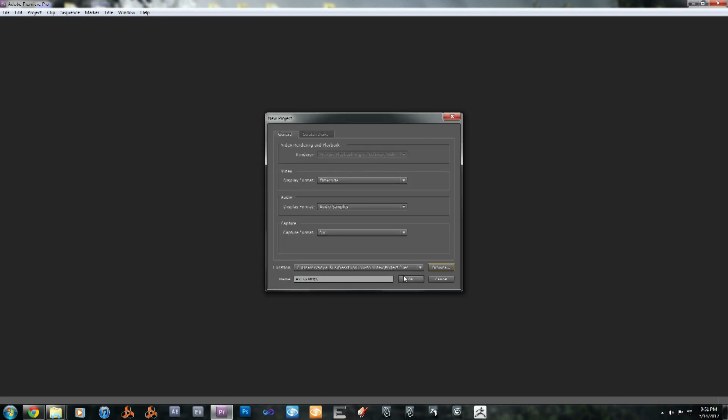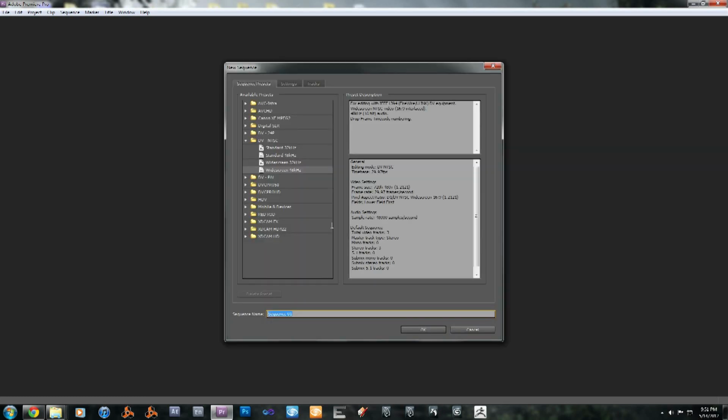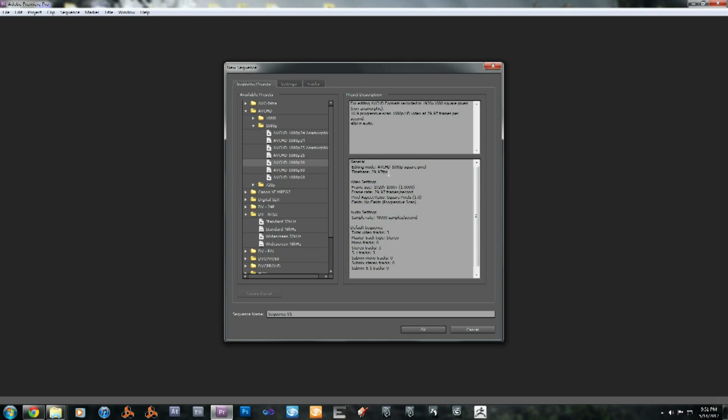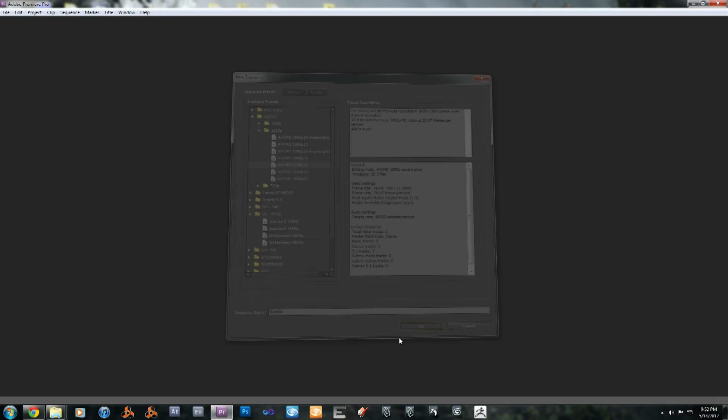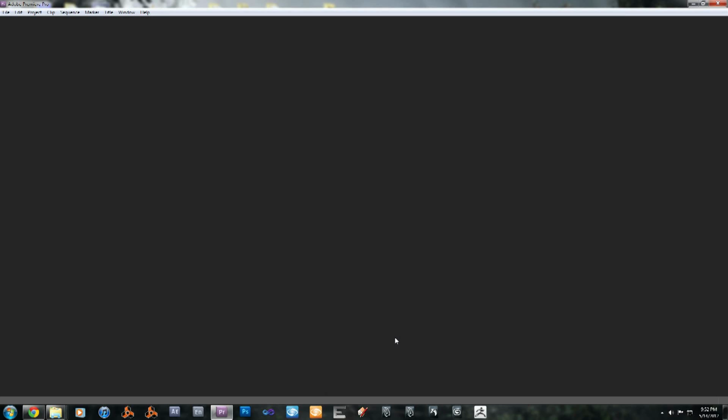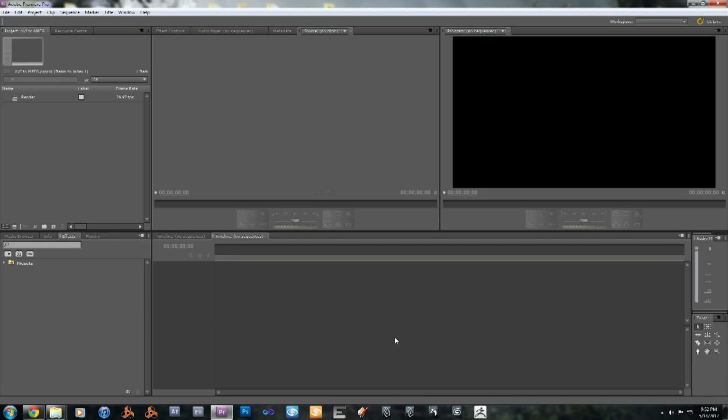Select folder. Okay. And let's go with AVCHD 1080p 30, since I have a frame rate of 30 frames per second. And we'll name this sequence render. Okay. Alrighty.